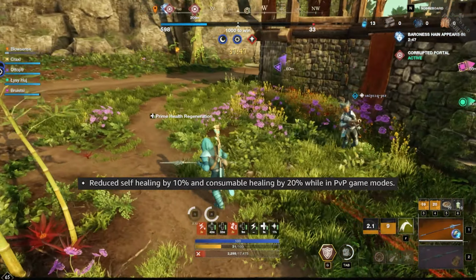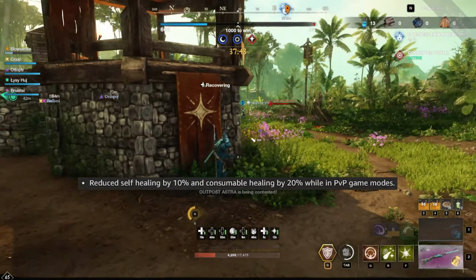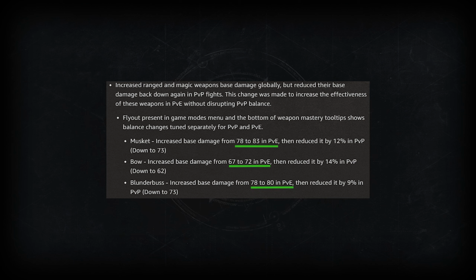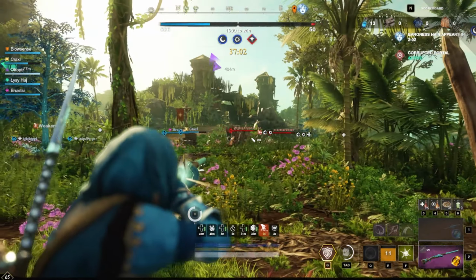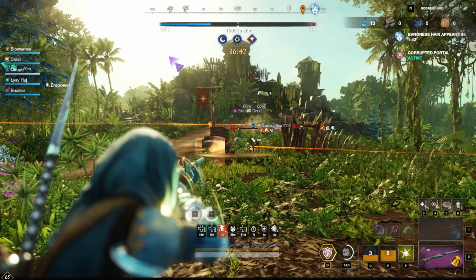You will have more HP, but be able to heal less, which will make healers on your team even more important than they already were. Some of the ranged weapons will deal more damage in PvE and a little less damage in PvP. The musket is no longer hit scan, bullets penetrate on default, and glass cannon builds will hit like a truck with the extra attribute points.